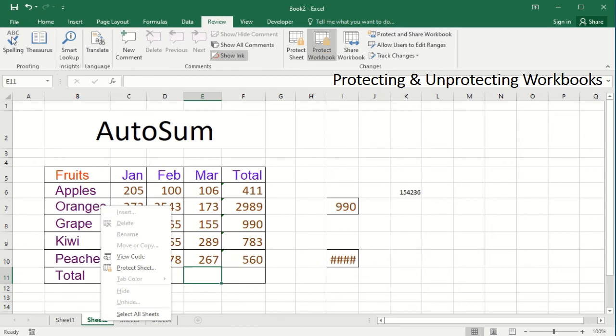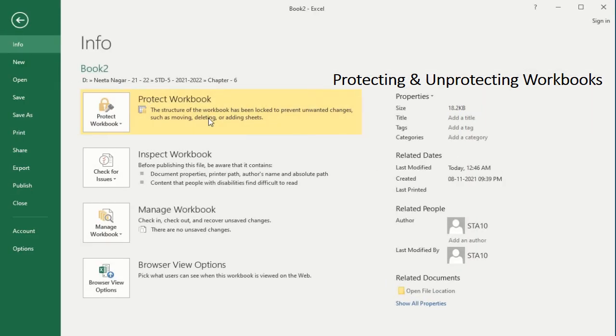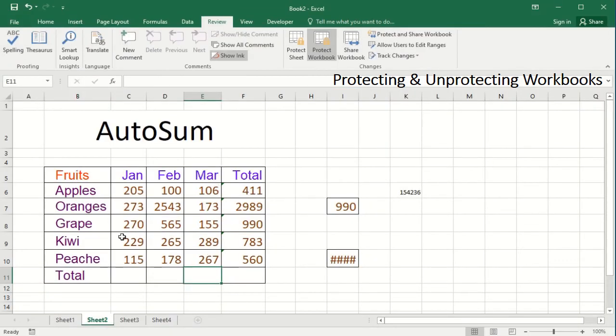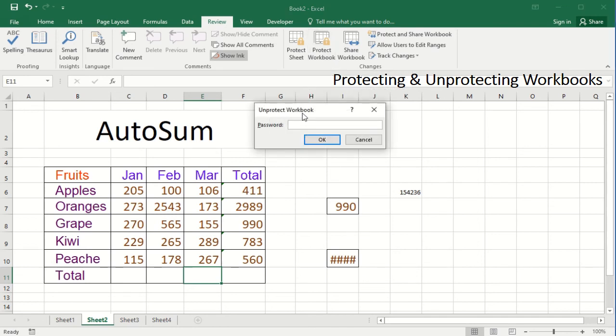See here, in the File tab I had shown you that it unprotects your worksheet. But you want to unprotect your workbook, so you have to again click on the Review tab. From the Changes group, click on Protect Workbook. As you click on Protect Workbook, the Unprotect Workbook dialog box appears. Now you have to give that password and then click on the OK.